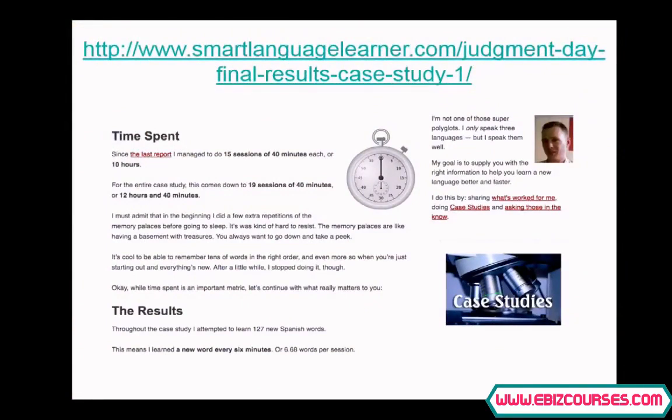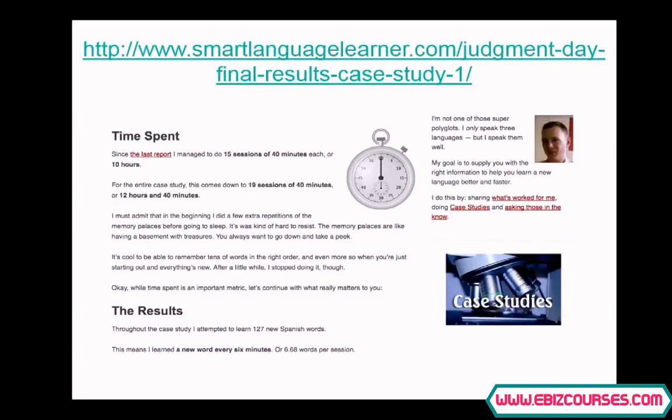And one of the really great ones that came out is by a guy named Noel Van Vliet, and he says very modestly on the sidebar, "I'm not one of those super polyglots. I only speak 3 languages, but I speak them well." He's being self-deprecating and overly modest, but nonetheless, he wanted to take a challenge and really try what I was talking about. He thought it was fascinating.